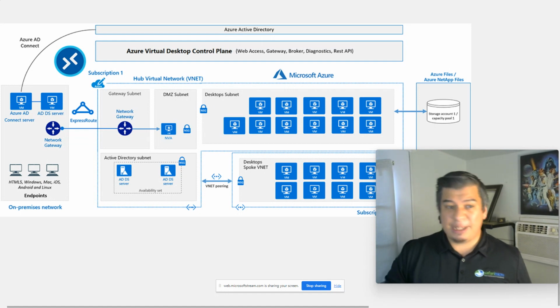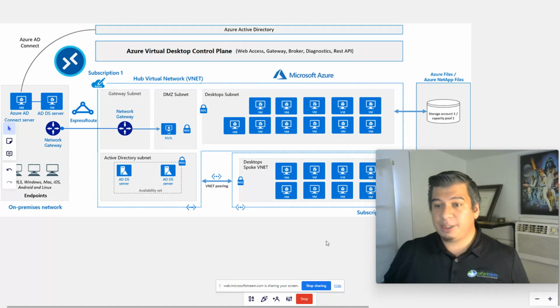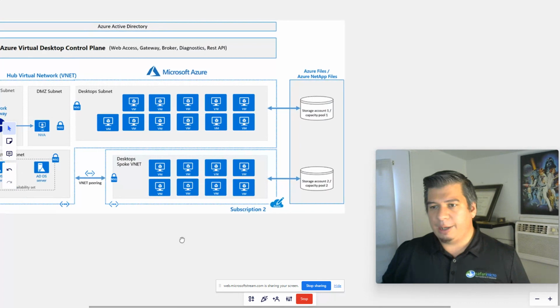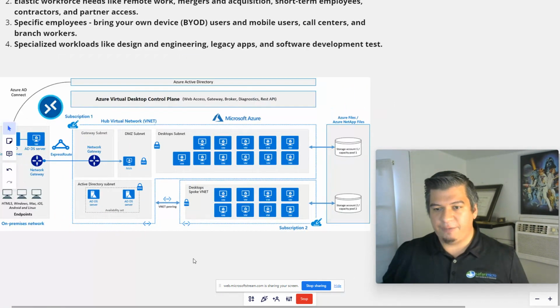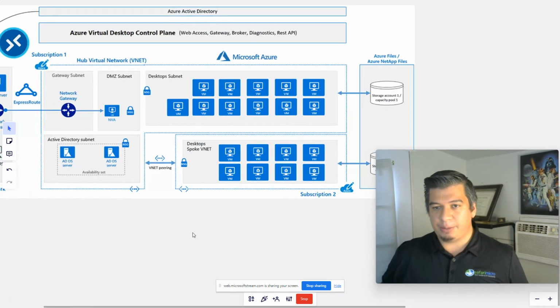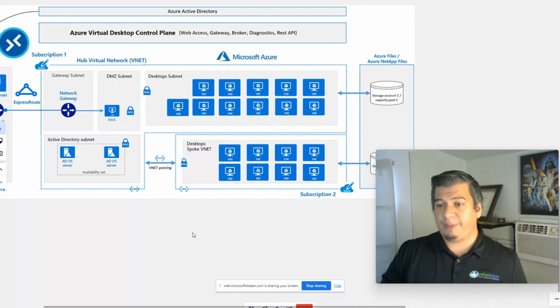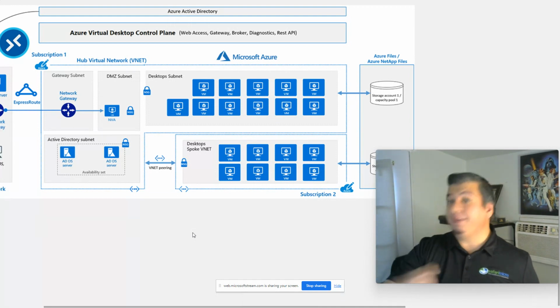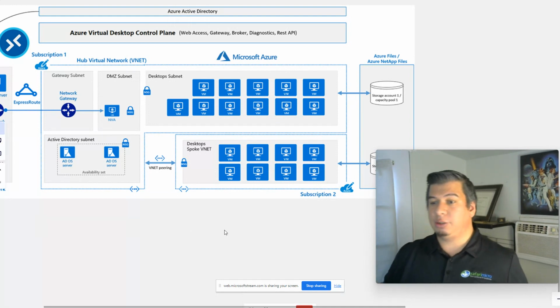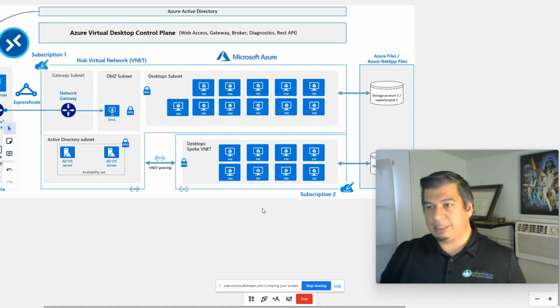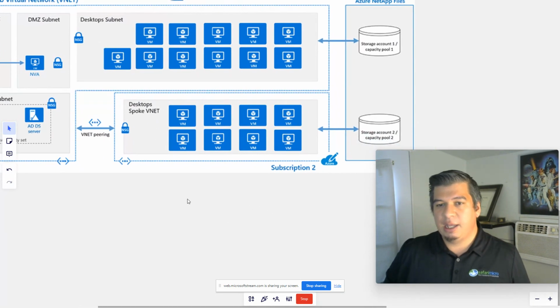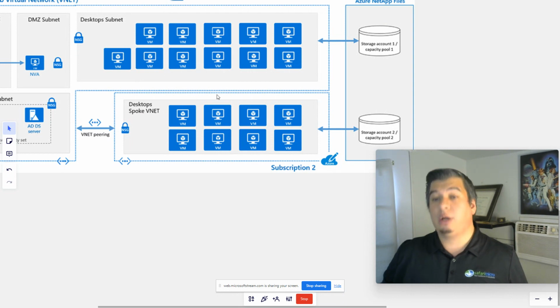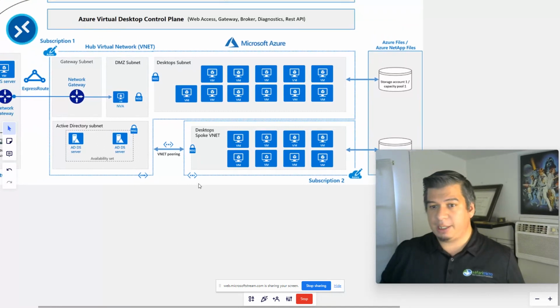Then to increase capacity, the customer uses 2 Azure subscriptions. So this is another thing that we've seen in enterprise environments, being able to spread out entire virtual desktop environments and really Azure infrastructure environments altogether into multiple subscriptions. So in this particular diagram that Microsoft provided, they're spinning up a spoke virtual network with more Azure virtual desktops in an entirely separate subscription, and that's being VNet peered.